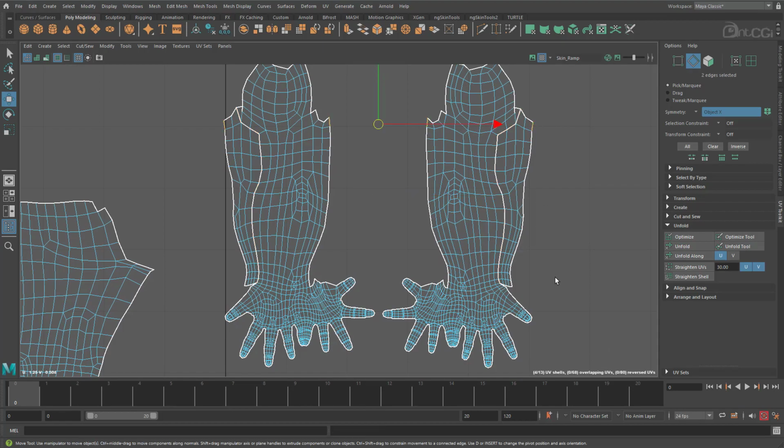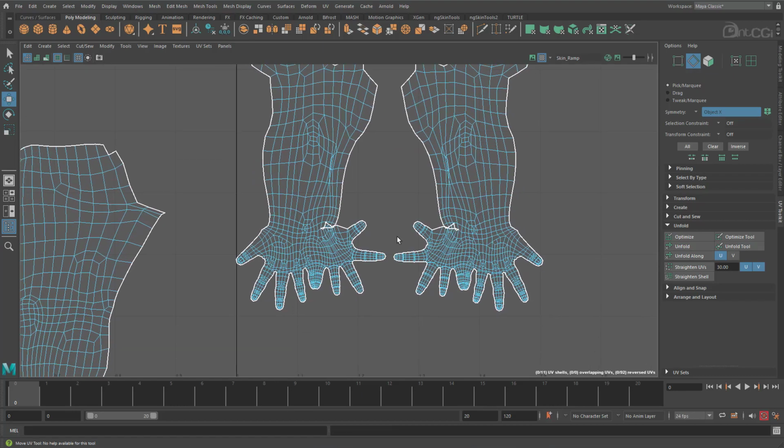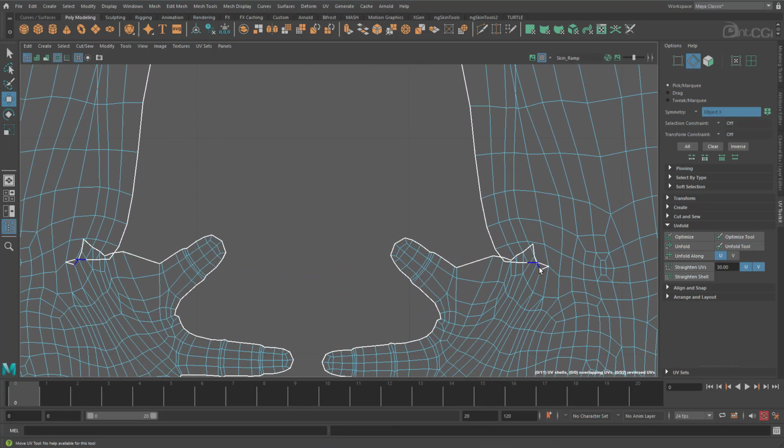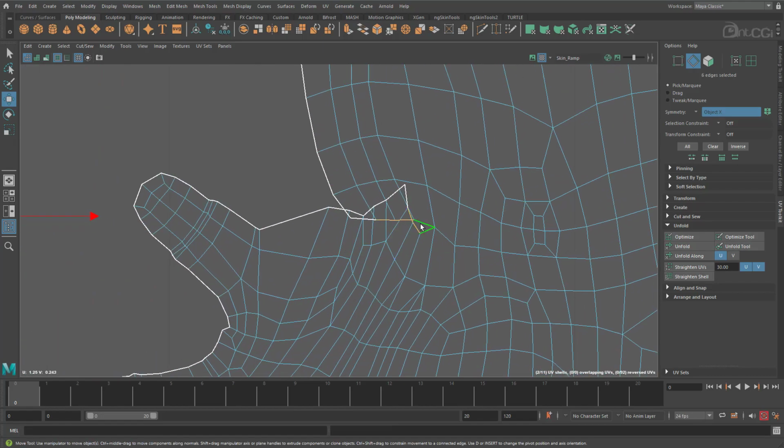All I need to do is select the edges, and you can see that it automatically selects the connected edges on the model for me. Hold Shift and right click. Now go to Move and Sew Edges, and this will move this UV shell over to connect with the other side. Let's sew these edges here now, and again I can see which it will connect to as I hover over the edges. Now sew these.